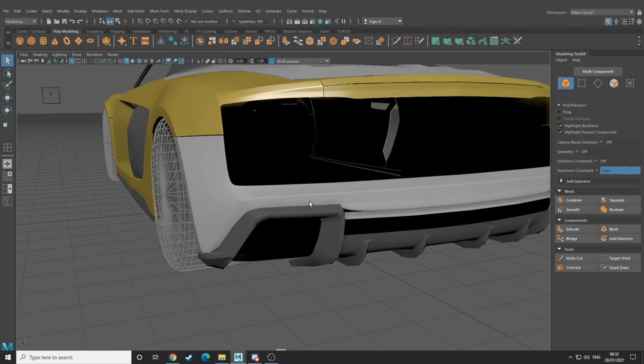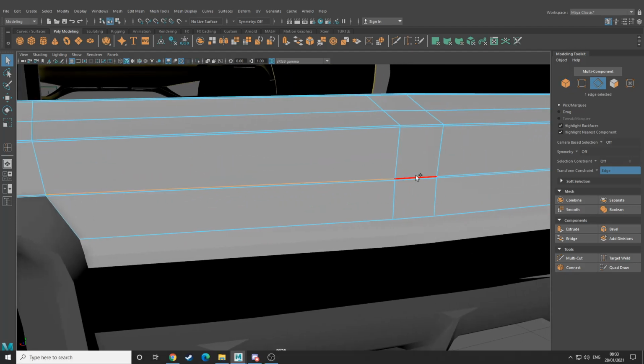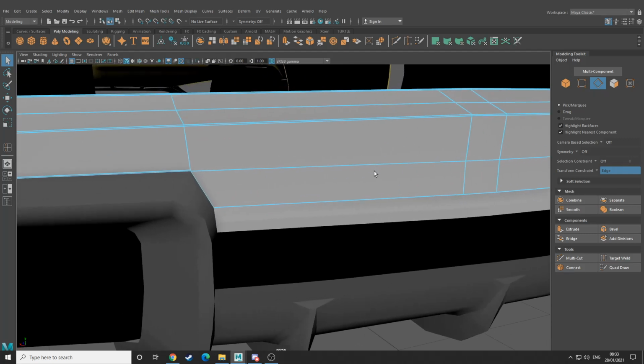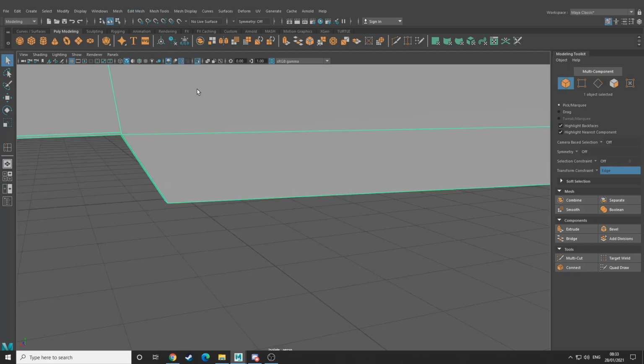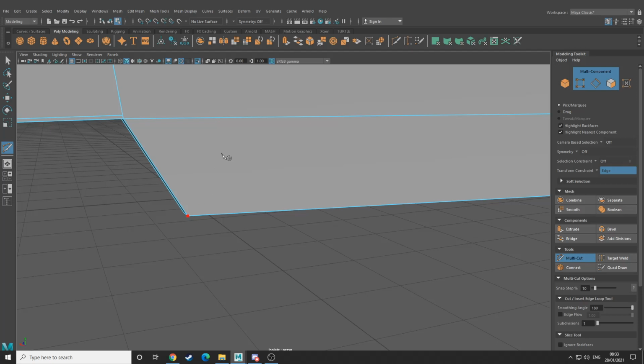That's looking good. It looks like this one though, we want to delete these extra edges that we've just added here, because we are going to want to run these down and around. So I'm just going to isolate my selection. I'm going to draw in a placeholder point just there. I'm going to run around this corner like that.